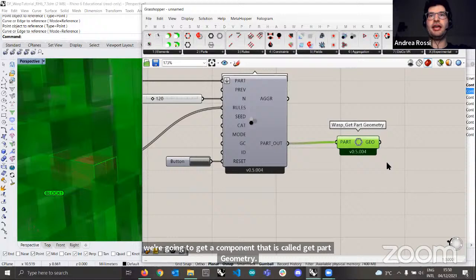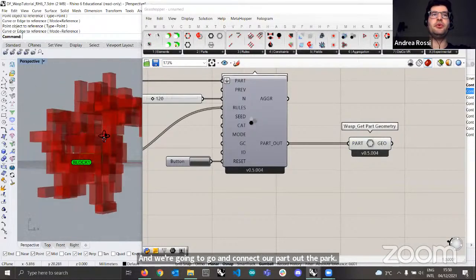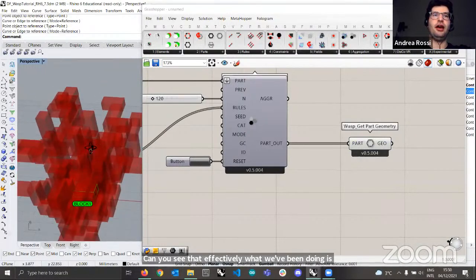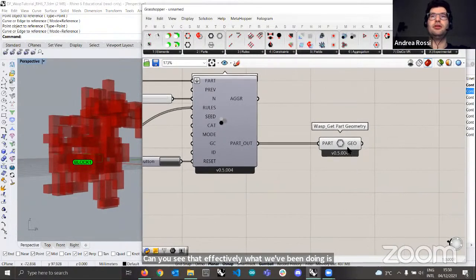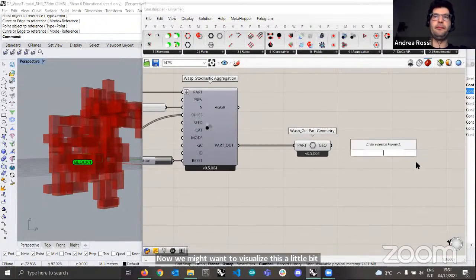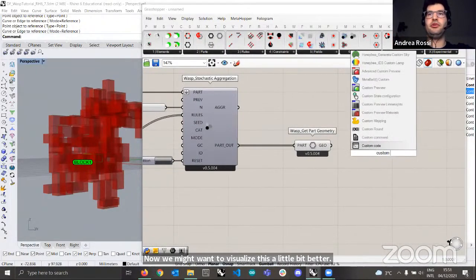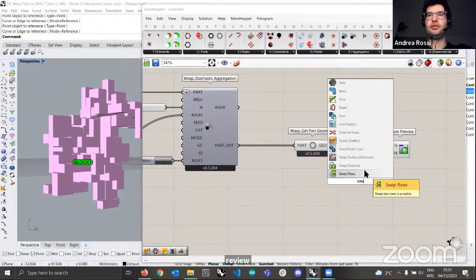And we're going to connect our part out to part. And you see that effectively what we have been doing is creating this aggregation of our boxes. Now we might want to visualize this a little bit better. And so we can create a custom preview, and we could give it a color with a swatch.